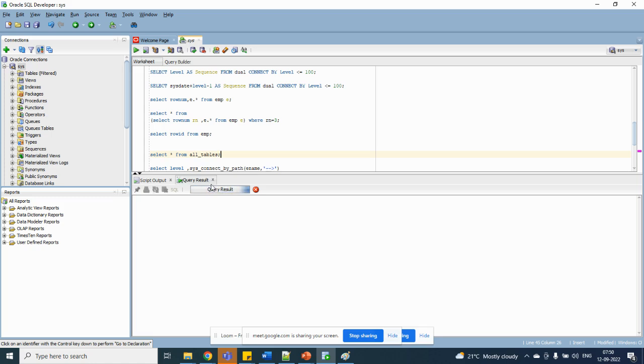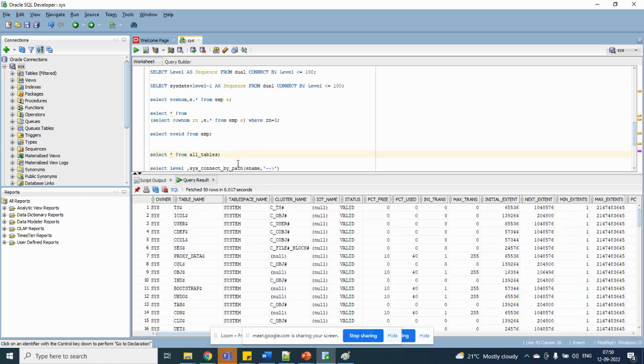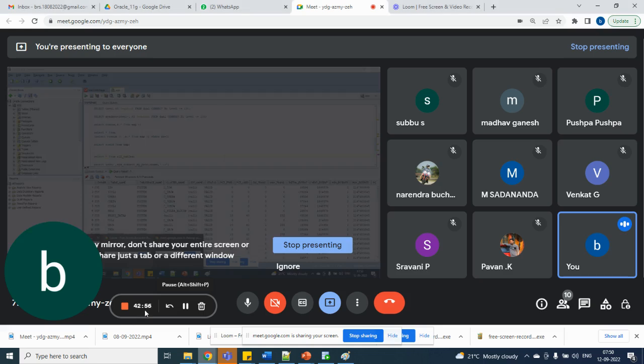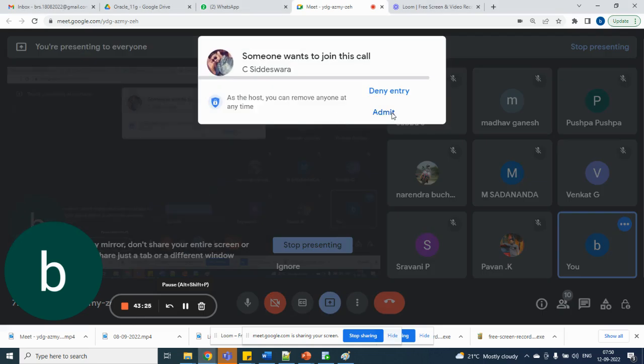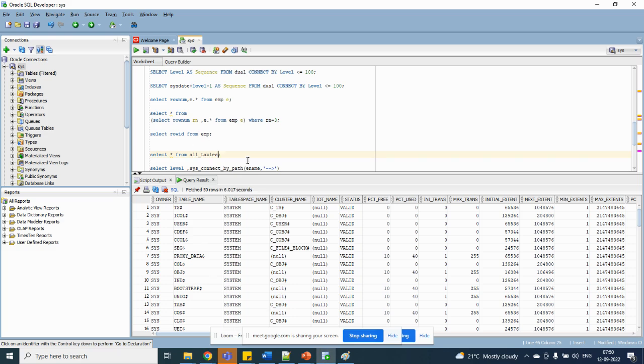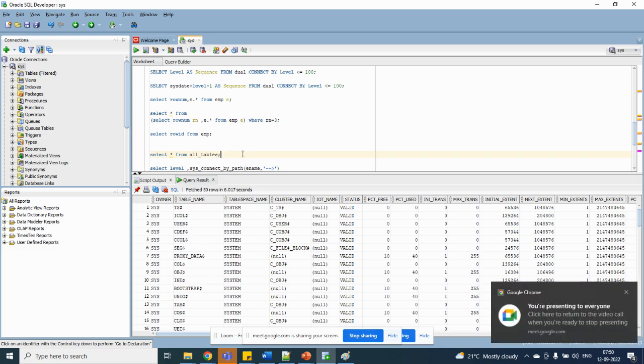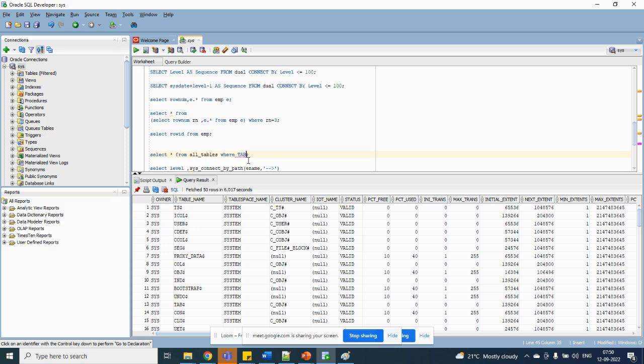We are having a large number of tables, with table names like this. If we want to see the specific table, table_name equal to our table, which is EMP, right? See, data in the dictionary tables, any object name, not only table, any object name will be stored in uppercase only.